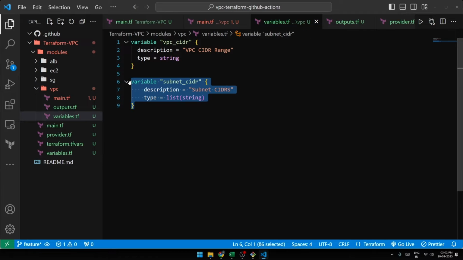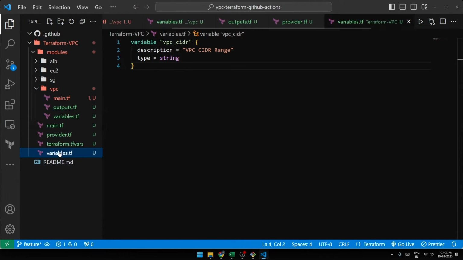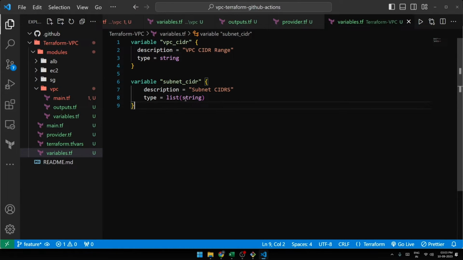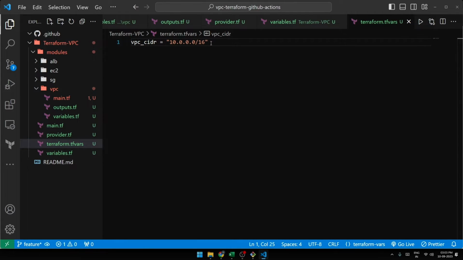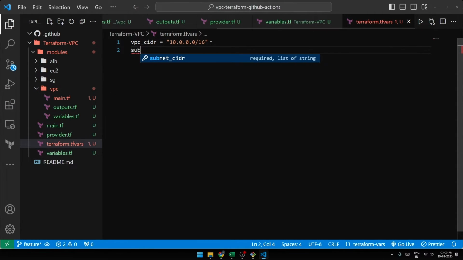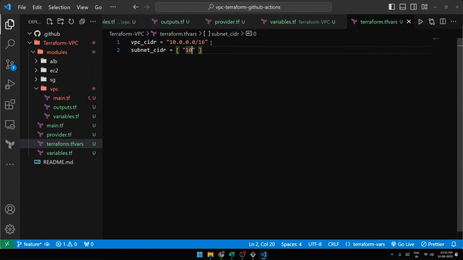Now the same thing has to be copied to the variables of the main folder, and in this we are going to mention the value in this particular terraform.tfvars, where we are going to mention it as 10.0.1.0/24, 10.0.2.0/24. So in this way we can pass the values through terraform.tfvars.